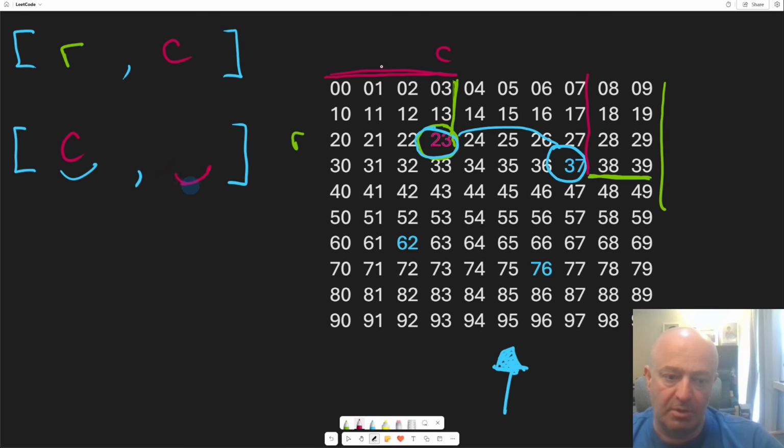How about the column? What should I write in the column spot? In the column spot is going to be this. This is the column, this distance here, right? What is that distance? Well, we don't know this distance, but we know this distance. Together, they would add up to the index of the last element. So L minus the green guy. The green is row. So L minus row. I hope you understand what I did here.